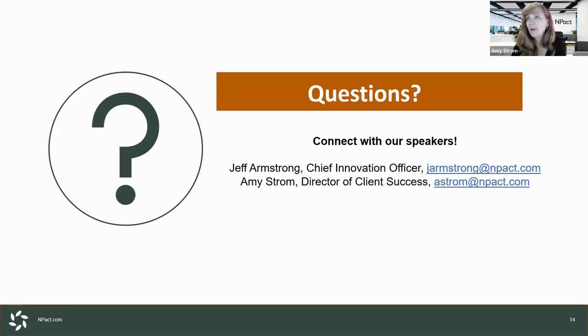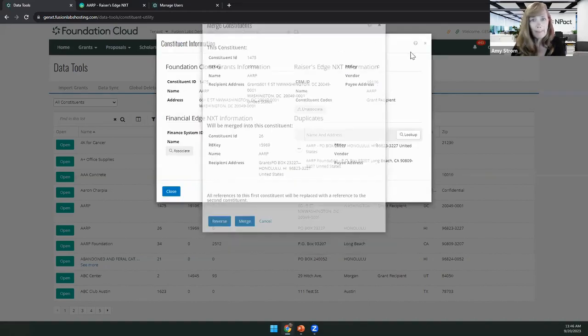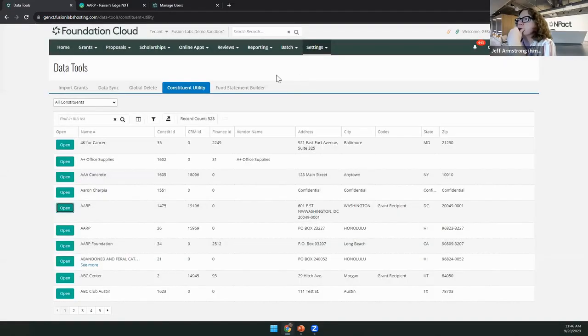Also, I do have one more question. Hillary asked to follow up: I don't want the record anymore in the system, and currently you can delete records in RE and FE, but you cannot delete constituent records in GE. Is that something we could cover, Jeff, or would you like to reach out separately? You bet. It's definitely a good answer for the whole group here. So thanks for following up, Hillary.